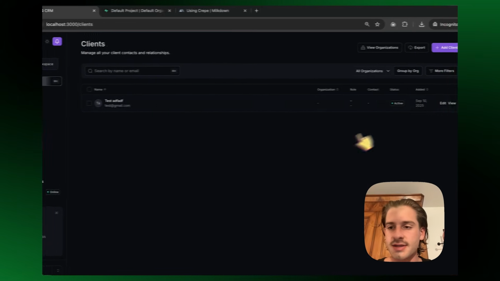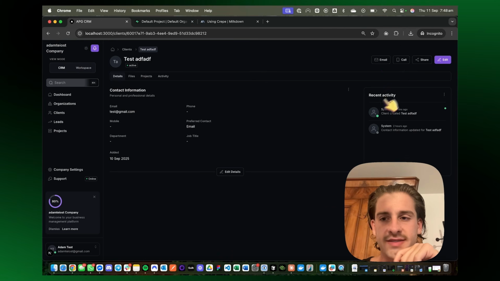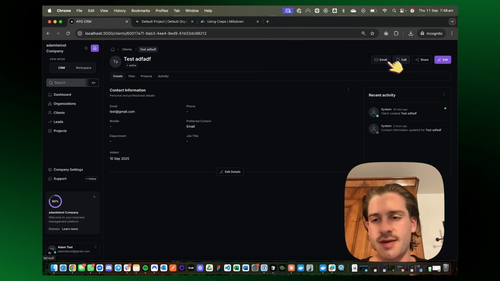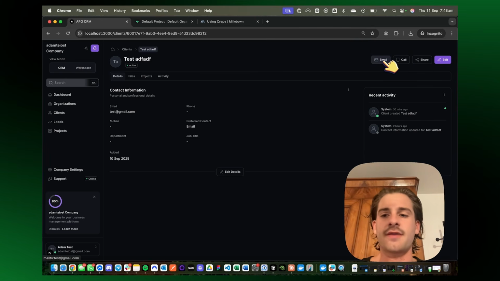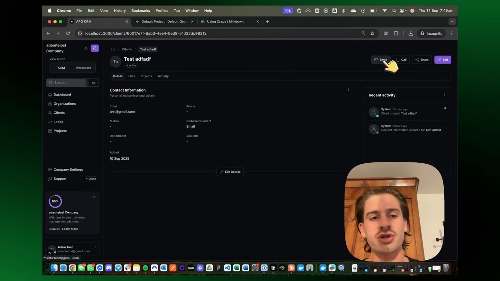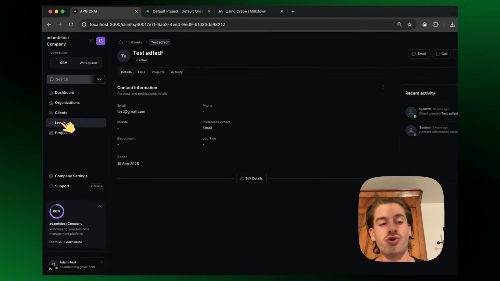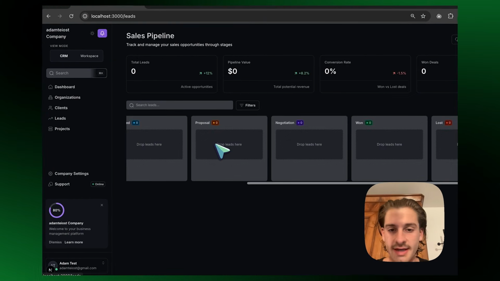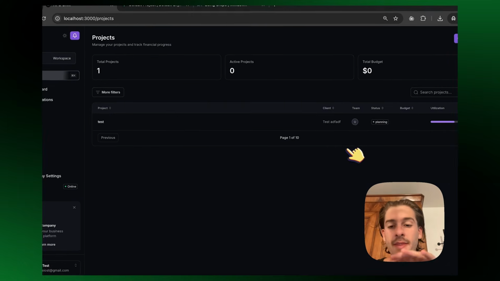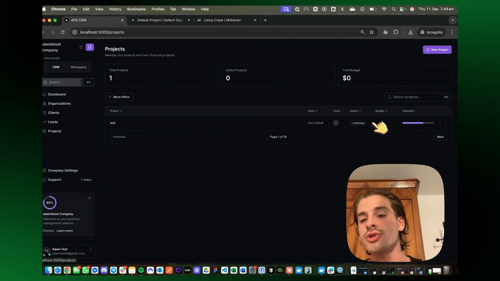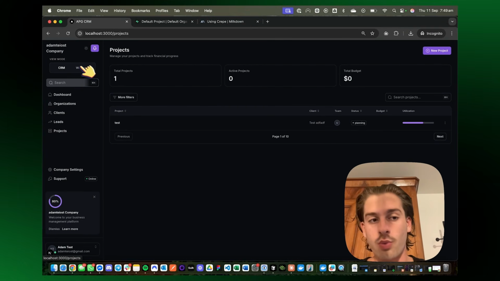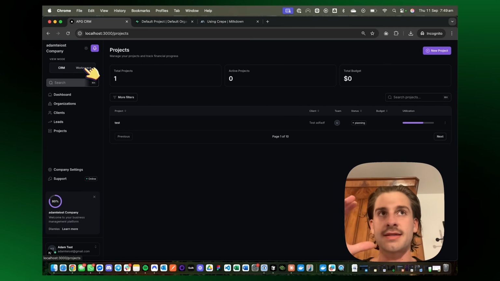So when we come to like this clients page, we've got basic view client pages, but some of these buttons, for example, don't work yet, but they're not critical. Like emailing a client directly out of an app or anything like that, not a critical function. I'm not worrying about it now. I'm literally just creating clients, being able to create leads, drag them through this Kanban board, and then be able to create projects, because a workspace is linked to a project.